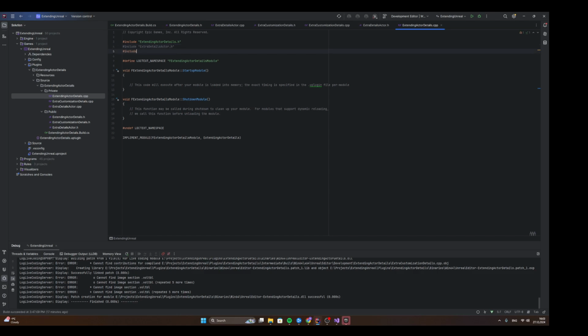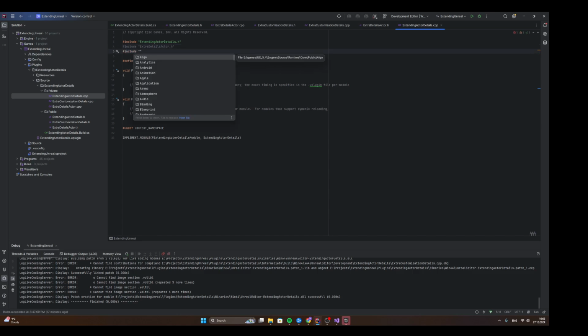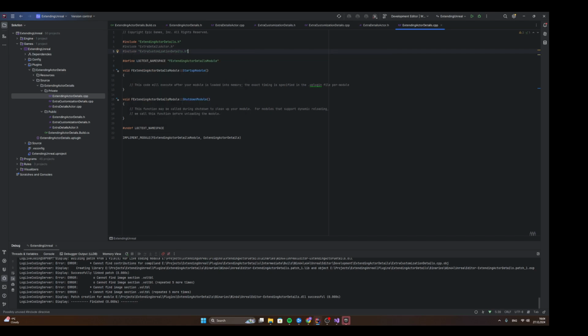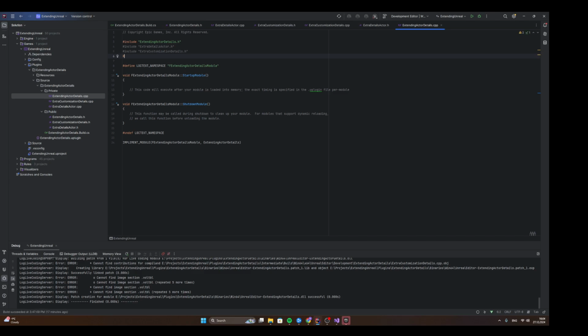We include here our extra customization details, and we include here property editor.